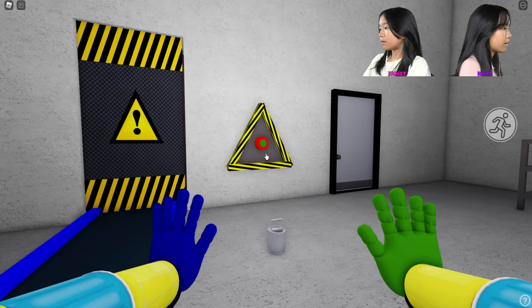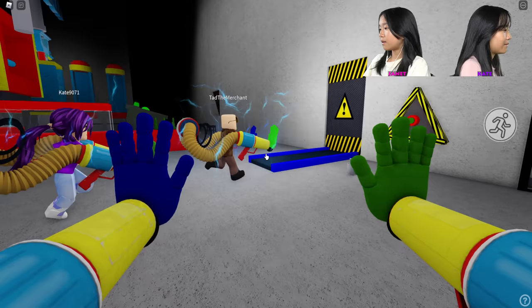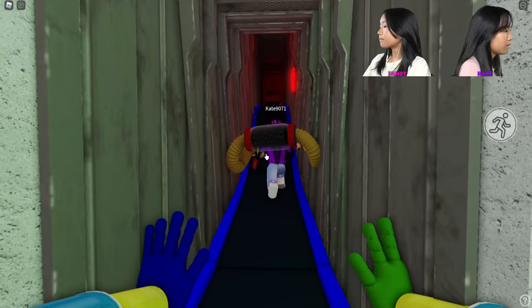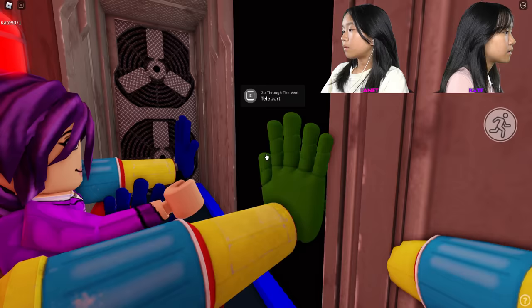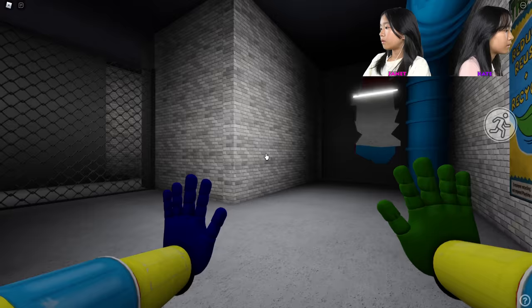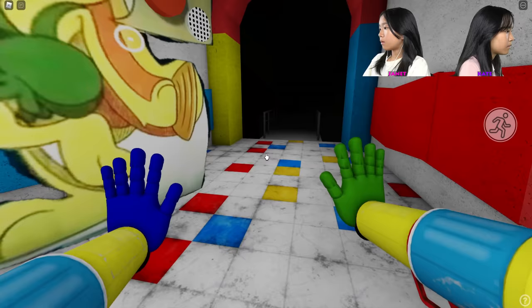Okay, press the button. Press this. This button. What? Oh, Ted got it. Click. Left hand. Left click. Okay, there. What is this? Go through the vent. Teleport. Okay. We teleported through. Here's some things. Oh, wait, this way? This way? Oh, yes. Okay.